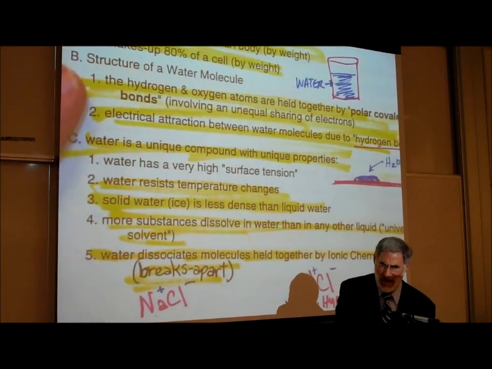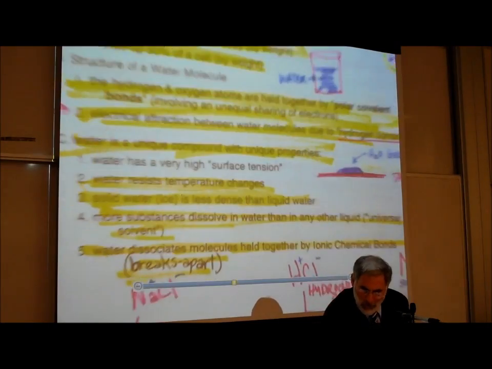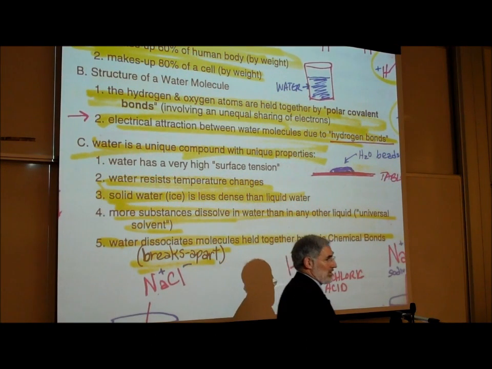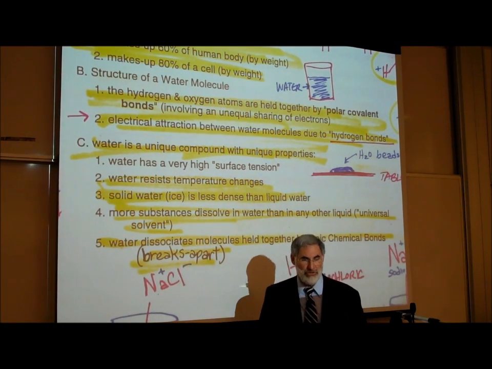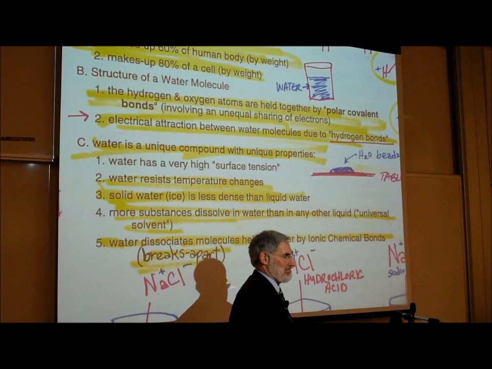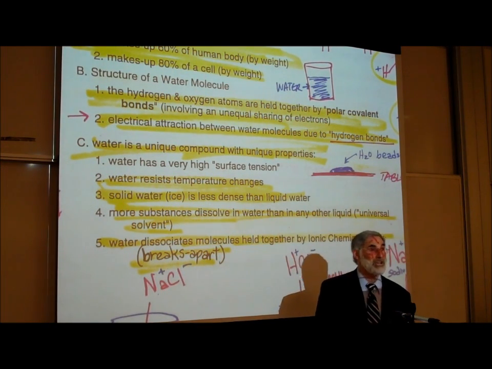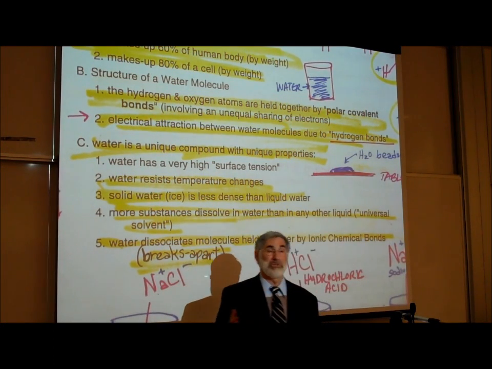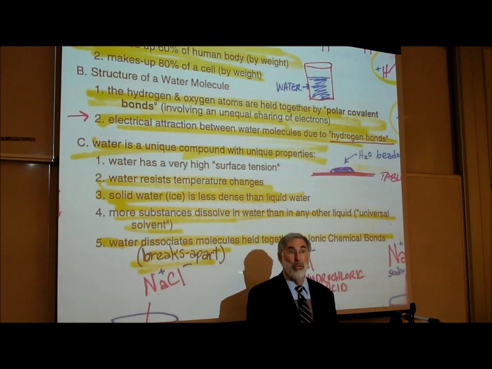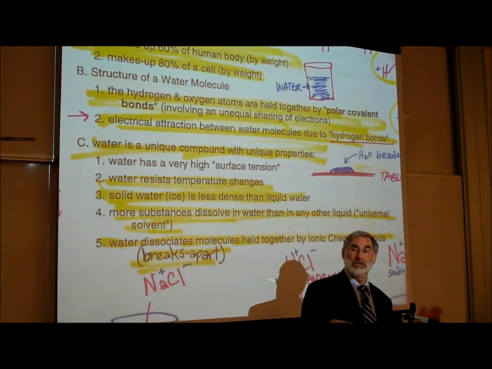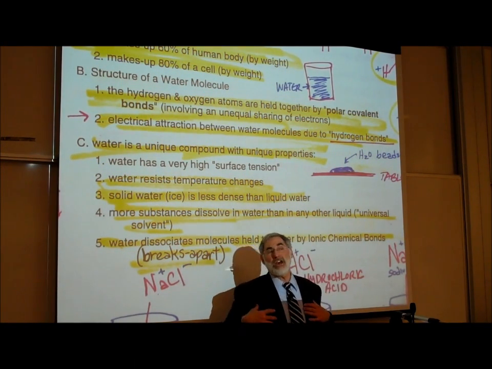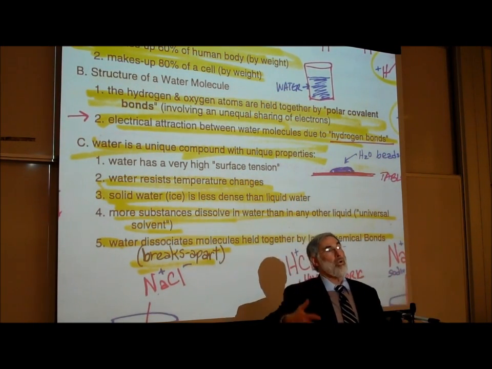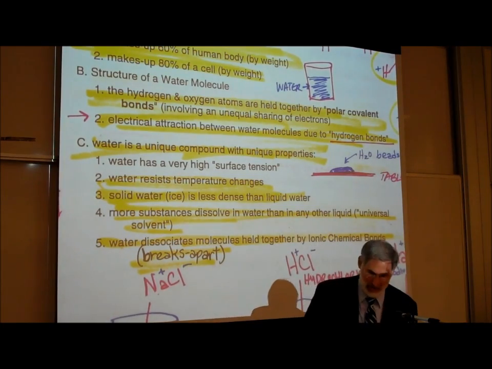Another unique property of water, number 4, is that more substances will dissolve in water than any other liquid. So it's commonly called the universal solvent. If you spilled something on the floor, on a table, on a couch, the first thing you usually try to remove whatever you spilled is water. Before you resort to anything else, you usually try water. Because more things will dissolve in water than anything else. We've got all kinds of chemicals in our body and in any other living thing, and they dissolve in water more than any other liquid.